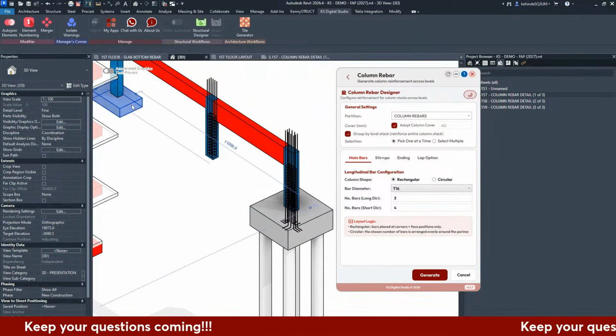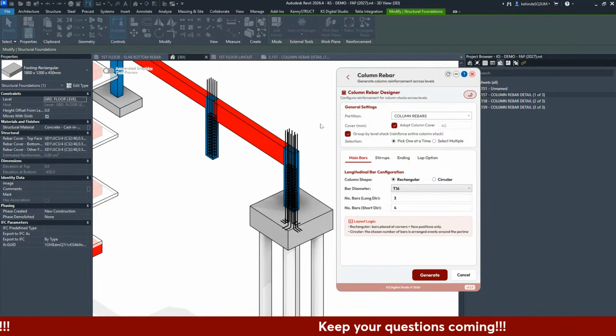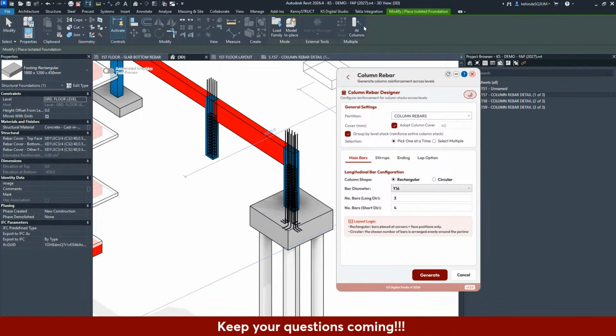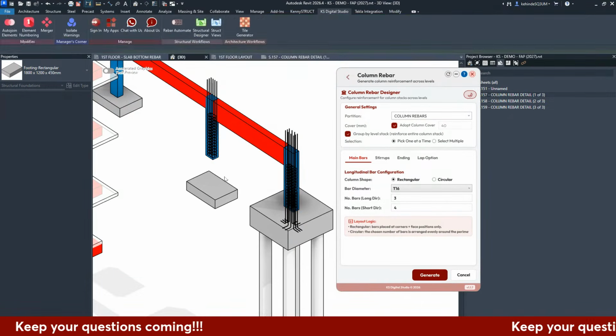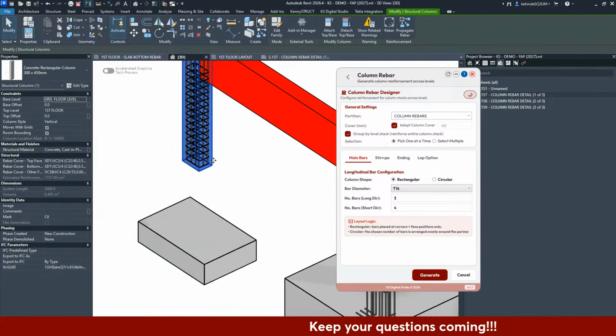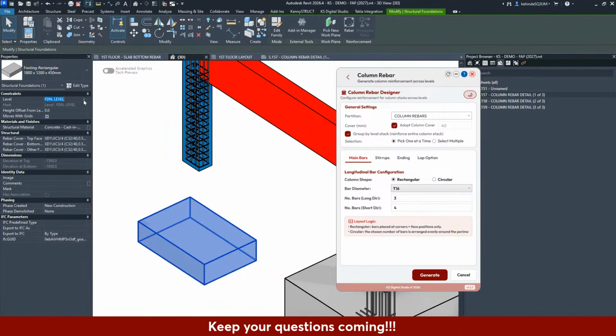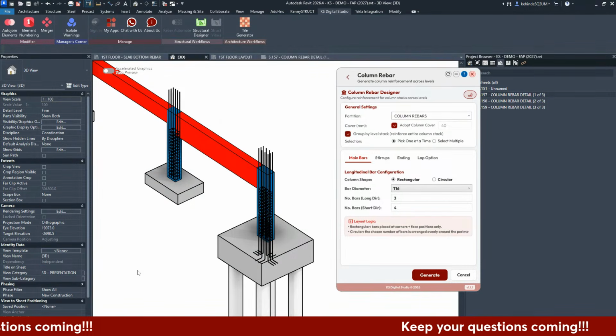So if I come here and then replicate, place this as columns. Let's pick this column and it's picking the foundation level. I'll change it to ground floor level. Yeah. And I come back and generate this.